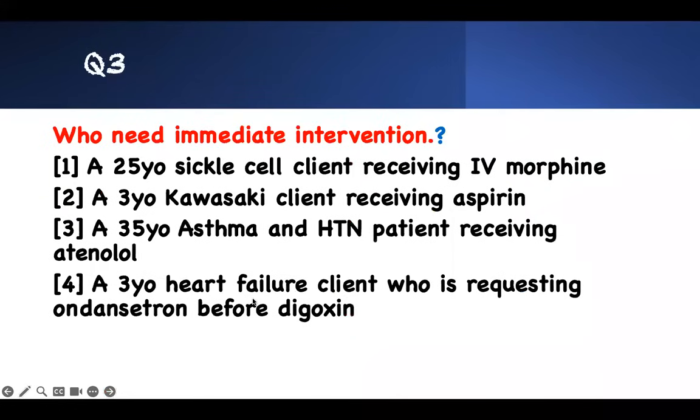Who needs immediate intervention? Among four of them, who does need immediate intervention? I have something I call B SHARP, and it's the most inclusive information that you can use to prioritize a patient, and you don't have to think that much. Just being sharp, you'll be able to find anybody that has a problem.